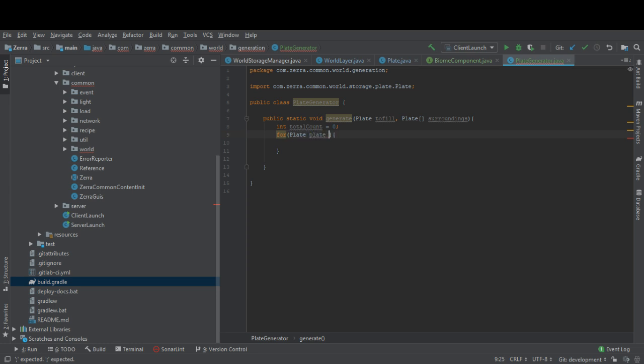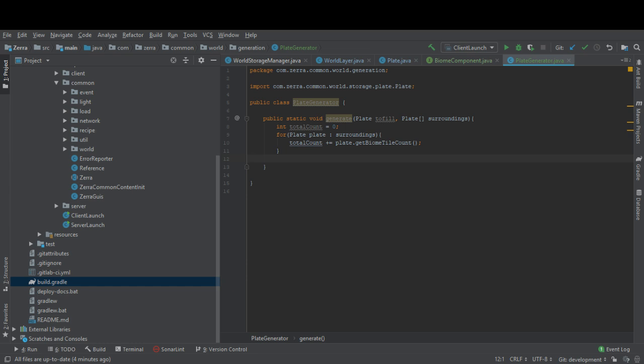Blades true, surroundings total count plus is surrounding blades dot get biome tile count. Alright. That means that we can check how many biomes are in the surroundings of this plate.